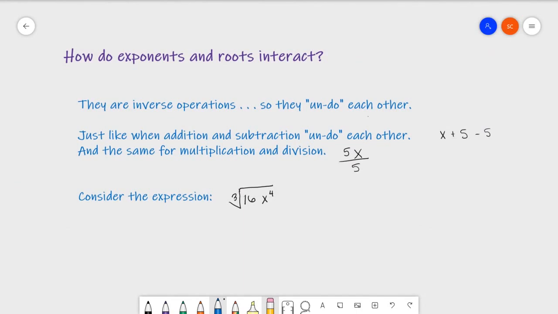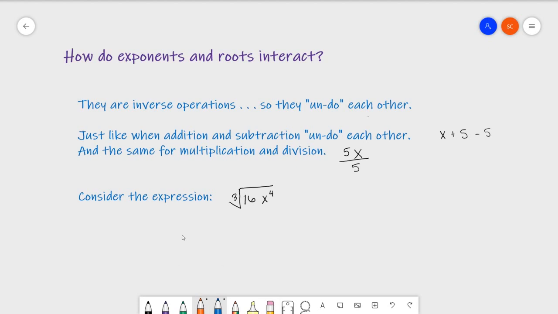They're inverse operations, so we can think of them as undoing each other, kind of like you walk down the block and then you walk back, you're back at home, just where you started. So just like addition and subtraction undo each other, the same is true for multiplication and division. So check out these two examples.